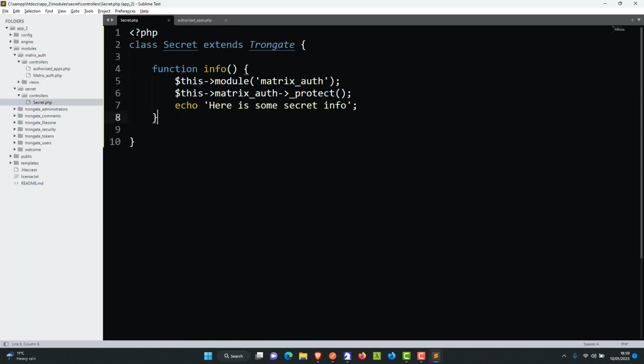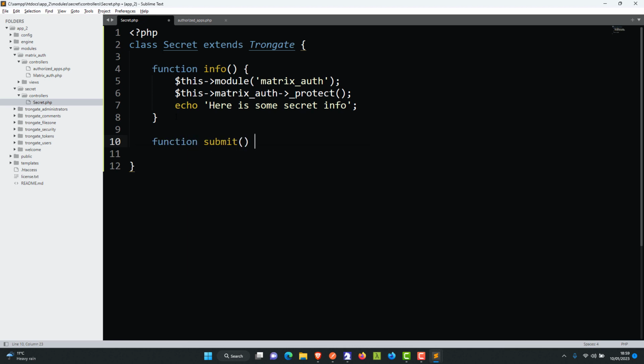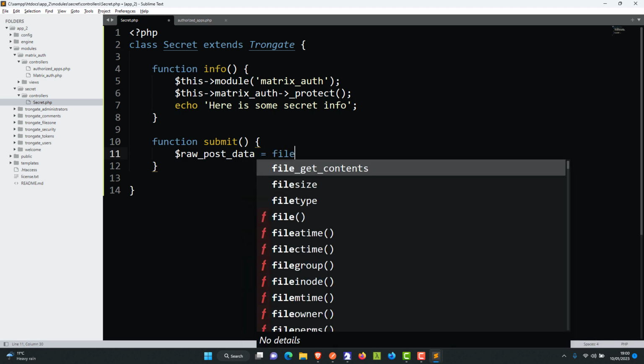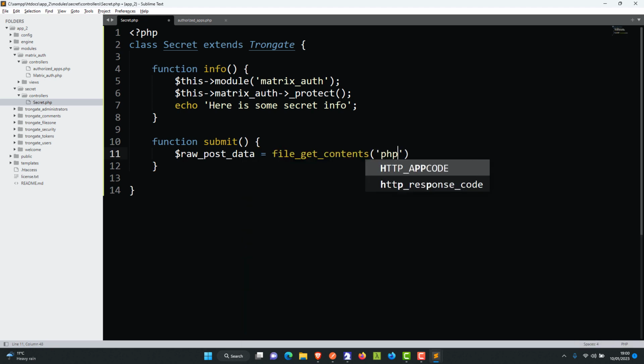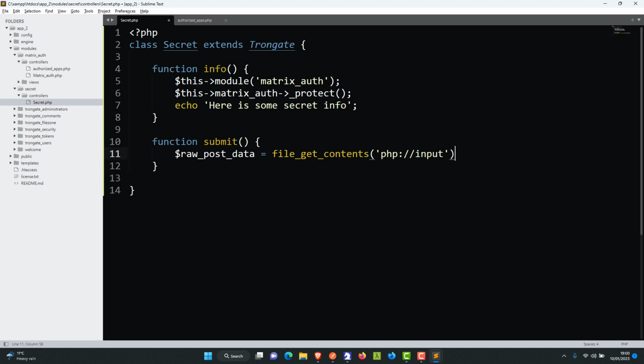Here's site 2 here. I'm going to just say function submit. Now I'm going to go into this submit method here and I'm going to say raw post data. Now that's going to be file get contents, and inside here we'll pass in an argument of php://input.